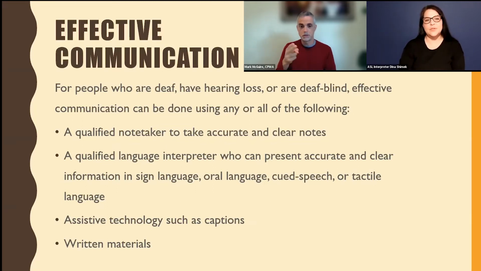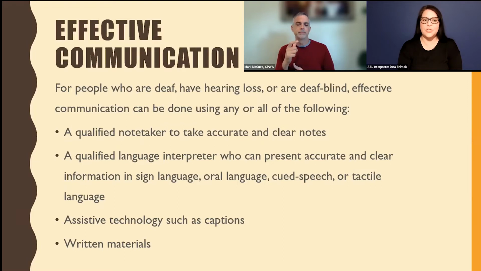Then we have individuals who identify as deaf or hard of hearing, also possibly deafblind. Effective communication could be done using any of the following. You could have a qualified note taker to accurately take clear notes. Make sure that those notes are very clear. That's an important function of that note taker.